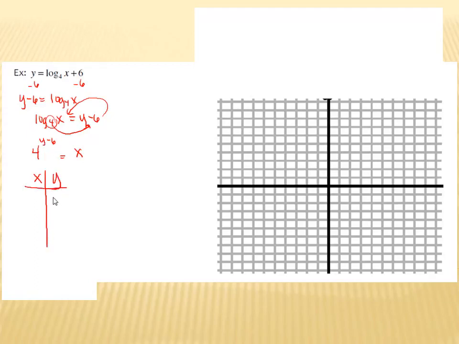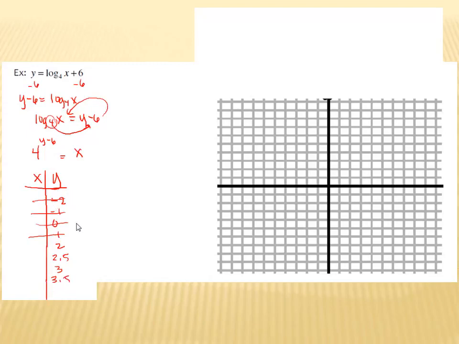Because of the y up here, we're going to put our negative 2, negative 1, and so on. If I were to go ahead and plug in negative 2, my calculator gives me an answer in scientific notation, so let's not do that. Negative 1, same thing. 0, same thing. 1, still going to give me scientific notation. Let's start with 2. And because we bypassed so many of them, let's do 2, 2.5, 3, 3.5. Let's see if that will help us out.